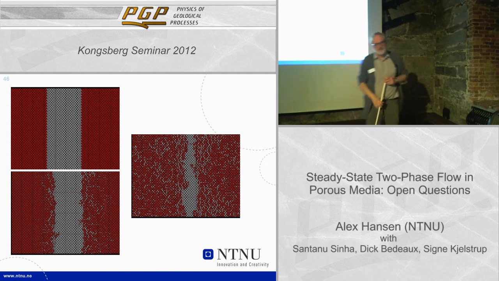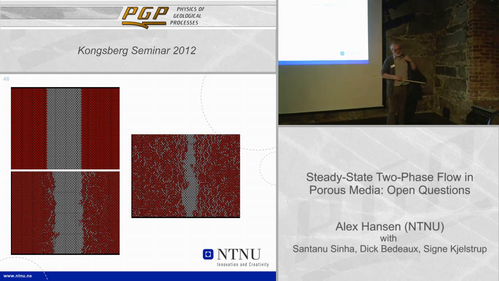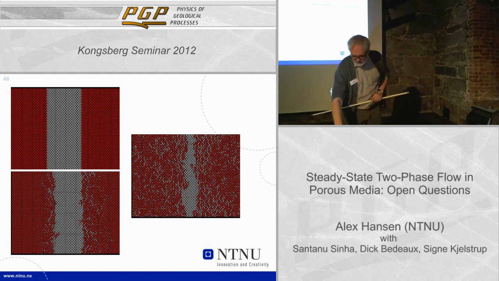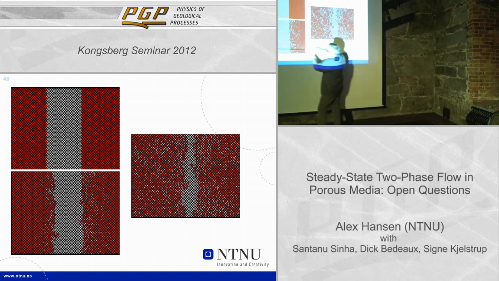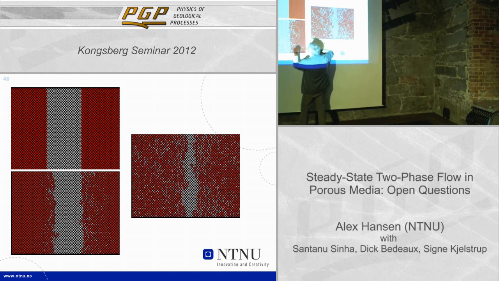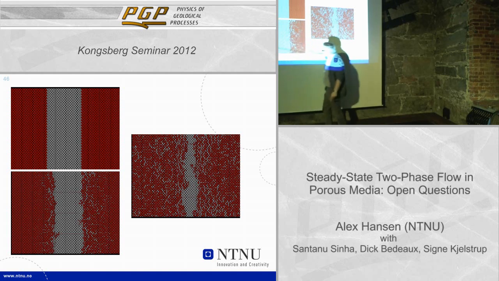But then you can analyze. So how does this system evolve? The way to analyze it, we thought, was this. So you make a cut through the system like this, and you count, all right, along this line here, it's all 100% wetting liquid. Up here's non-wetting, going back to wetting. Here's up to 100% non-wetting, and so forth. You get a profile. And then you average line by line like this.